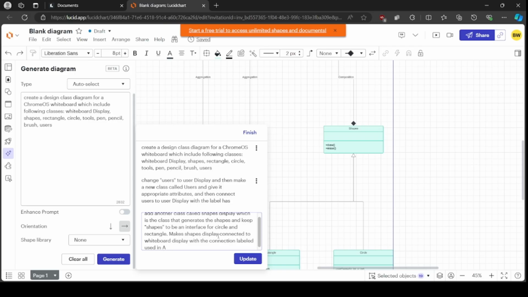And the connection between, or we can just do two shapes, labeled creates.